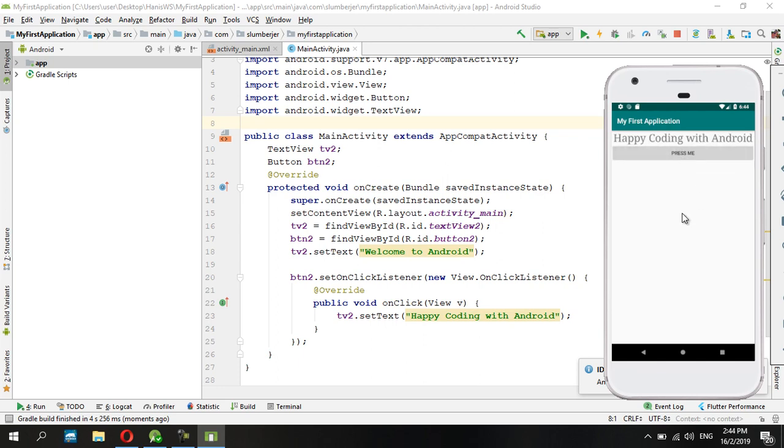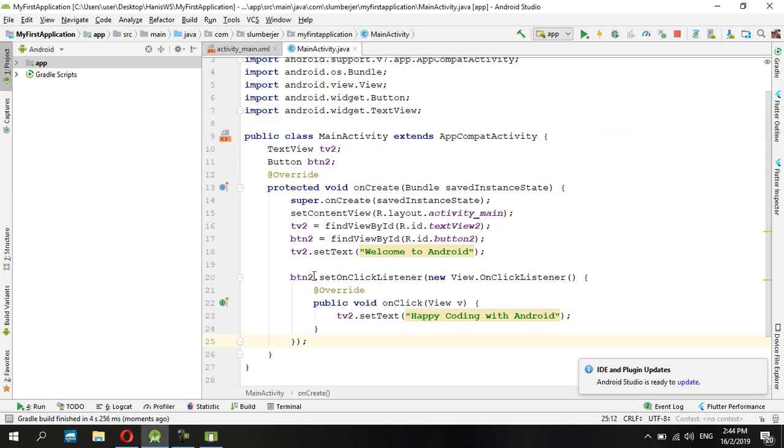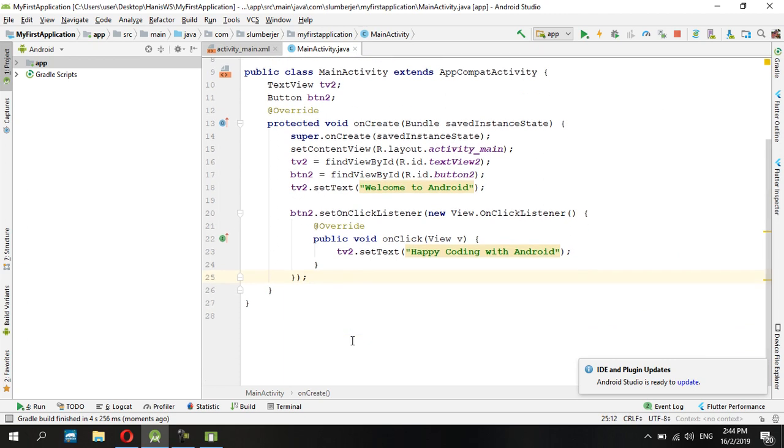So that is the second way of interacting with the button or any other component in Android. Basically the same: btn2.setOnClickListener. The best thing about implementing this listener is that you can add additional listeners.